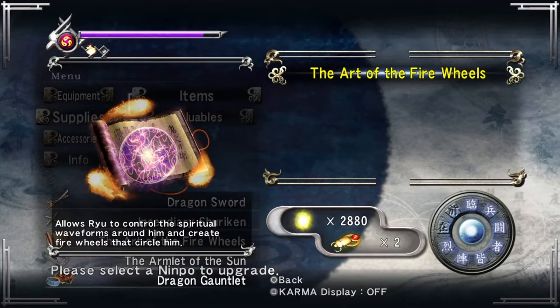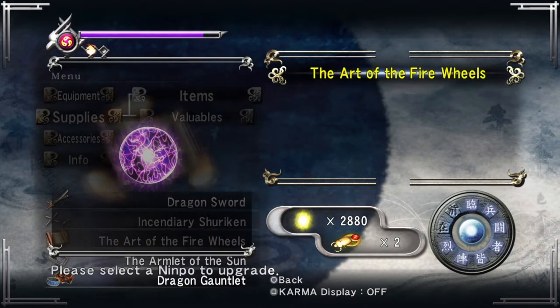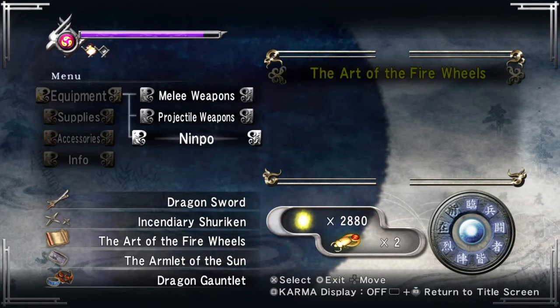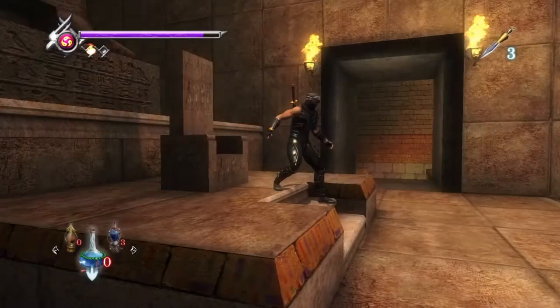Okay, so we can upgrade an impo. So let's stick it on the fire wheels then. It's the one I've been using, I've not unlocked anything else. Yeah, use it. Oh. It's really weird. It's not giving me the option to actually equip it. That's strange. Yeah, it's not upgraded. The orb's not appearing in it.